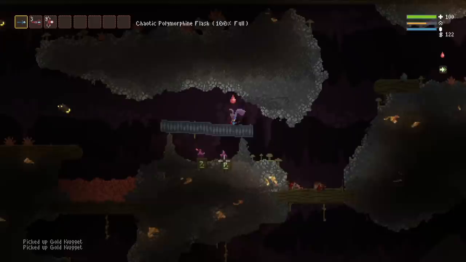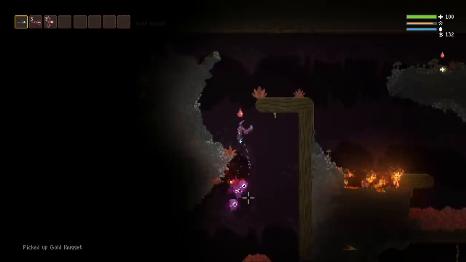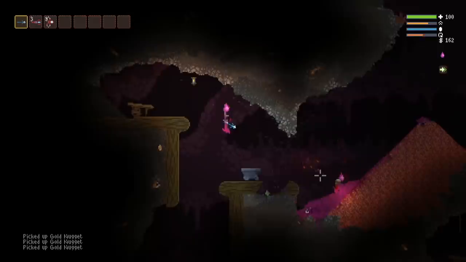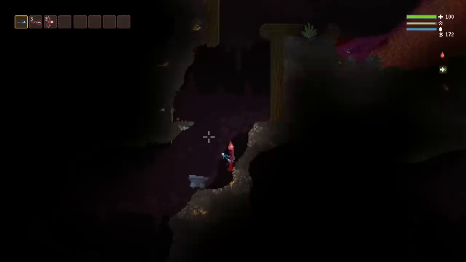Polymorphine flask, I'm good. Okay. That'll do. Big boys. Damn, that crit damage is absurd. Oh, fuck. Here we go. Alright. Just give that a quick shove. Down it goes. Whee!